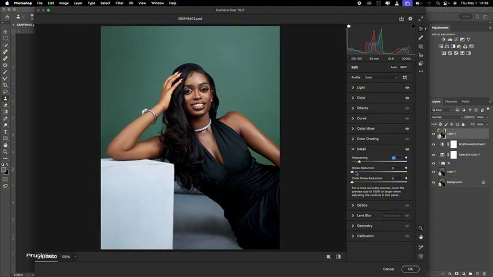Most times. Then I increase my noise reduction, because as I'm increasing sharpness, obviously it can get noisy. So I just increase this a little bit. Then for my color noise reduction, it's usually the highest because for the skin tone, it focuses on blending the details of the skin tone. That way her skin, the dark part, doesn't look noisy or uneven. That's why I do this.